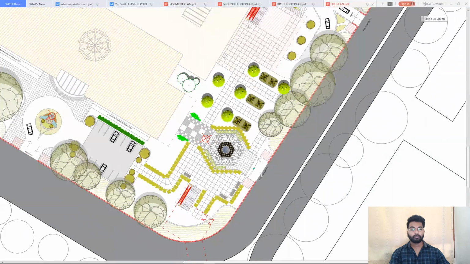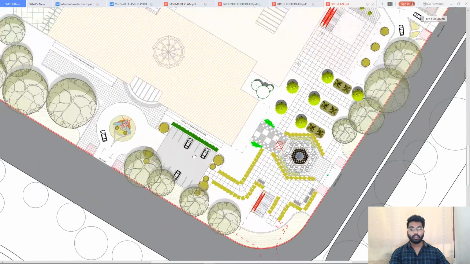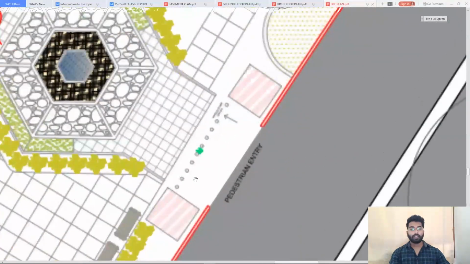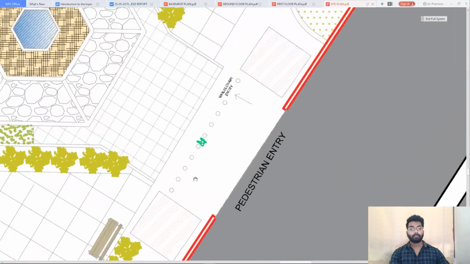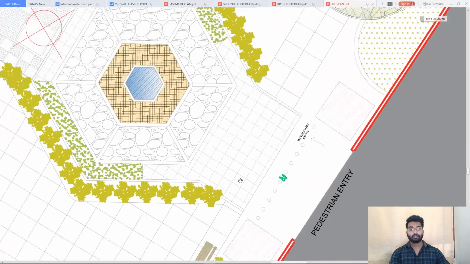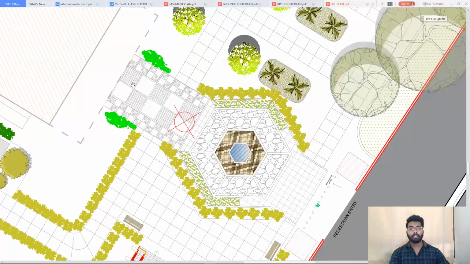So now, in the pedestrian entry, I have set up some balustrades in order to restrict the movement of two-wheelers. From here will be the main entrance of the building.